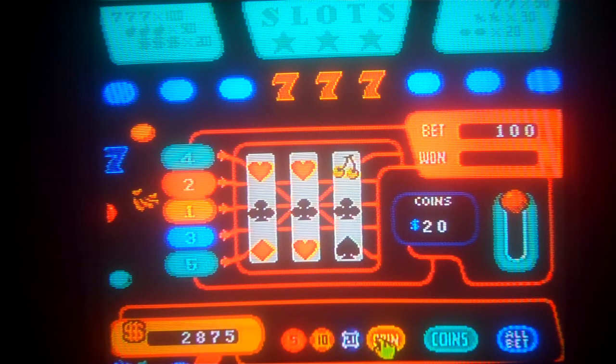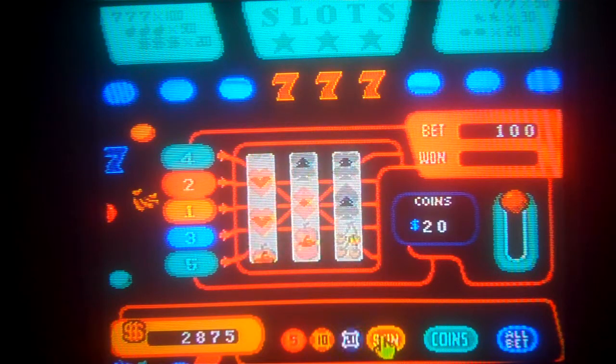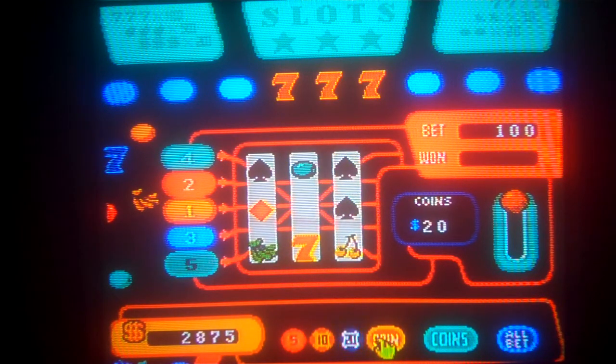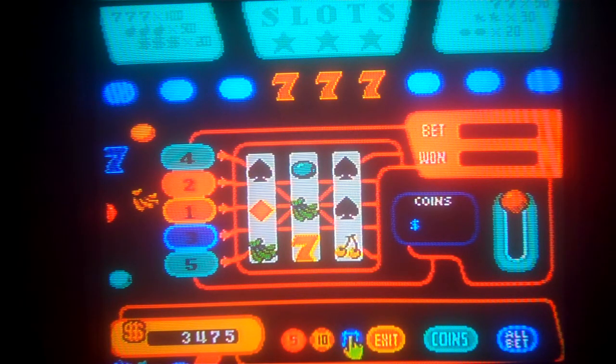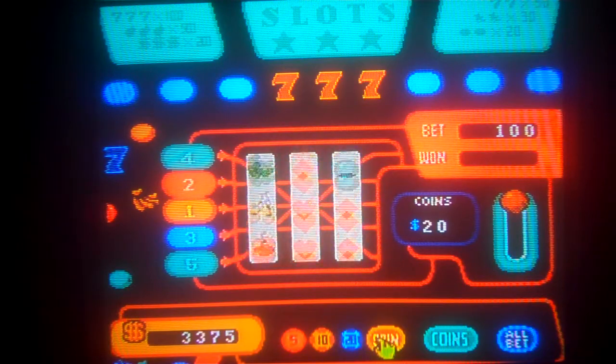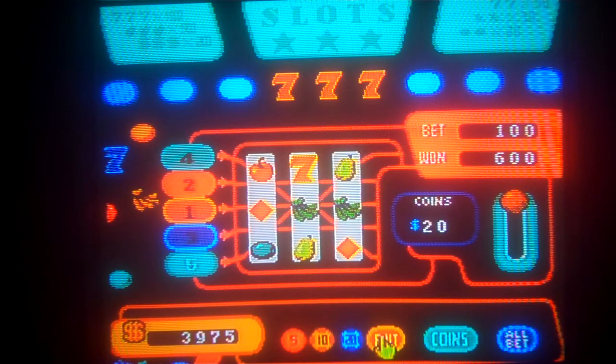Let's put 20. All bets. Spin. So you can get a bigger roll. At least I got 2 bananas. I got 2 bananas again. At least give me something better than bananas.